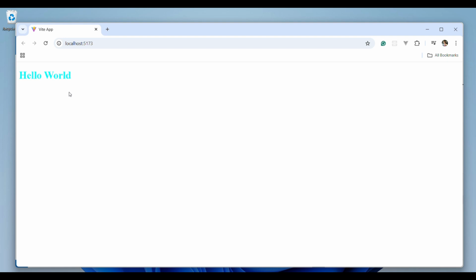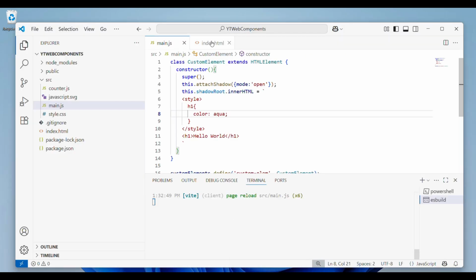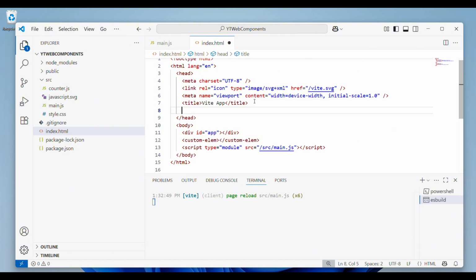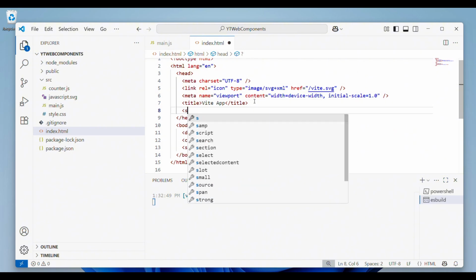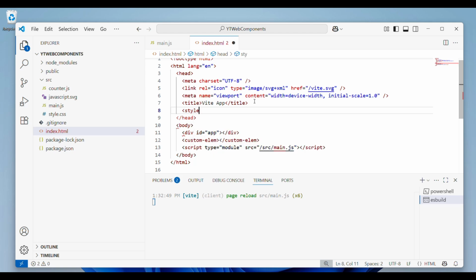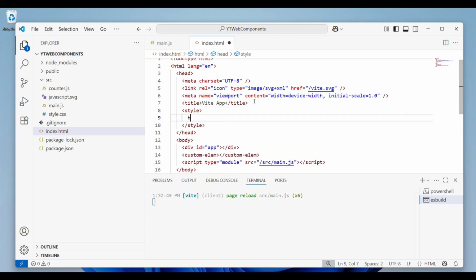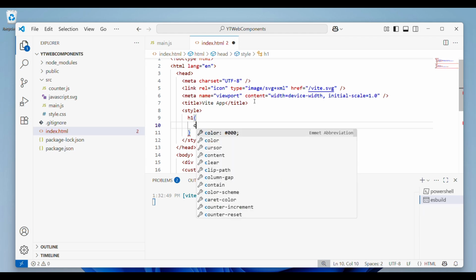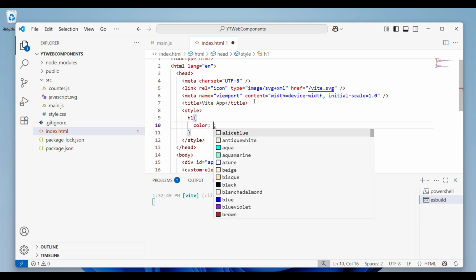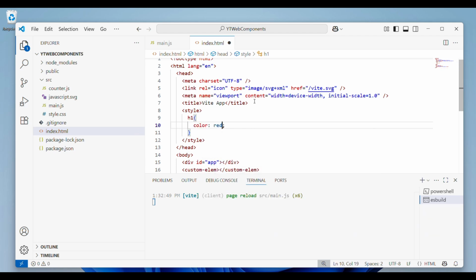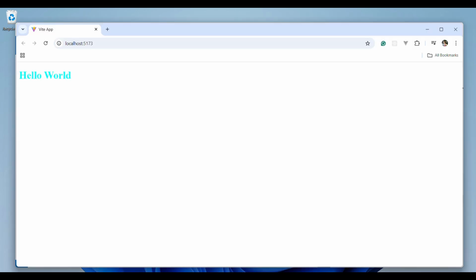So now if we decide to create a style, something like this, if we do h1 and we say color red, it wouldn't affect it in any way, shape or form.